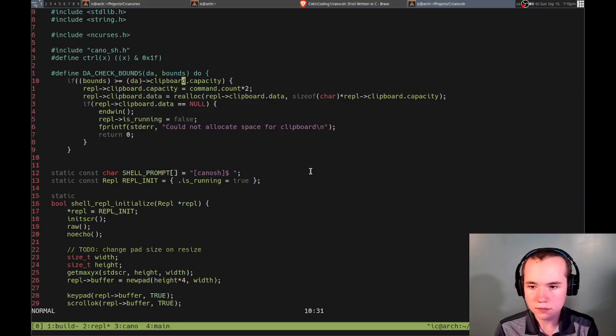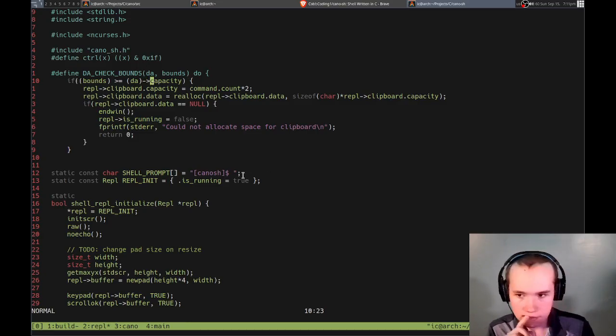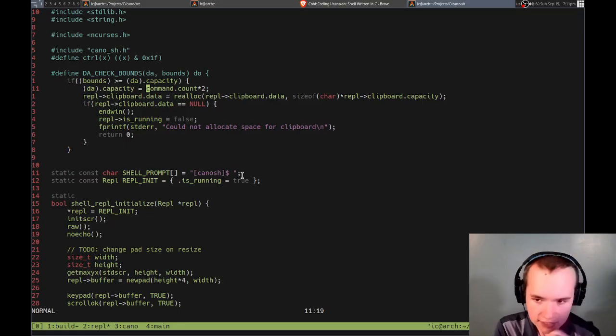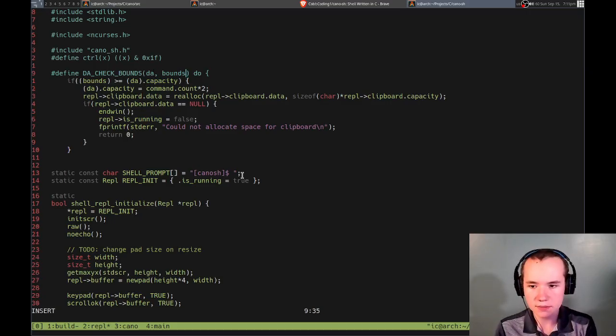Oh shoot. So we need DA clipboard here. We do that. But then this is the new size. Yes, maybe that's not good. We'll go with it though.